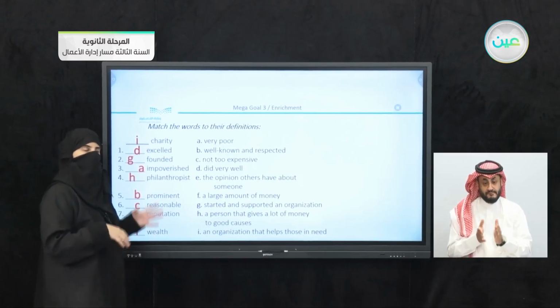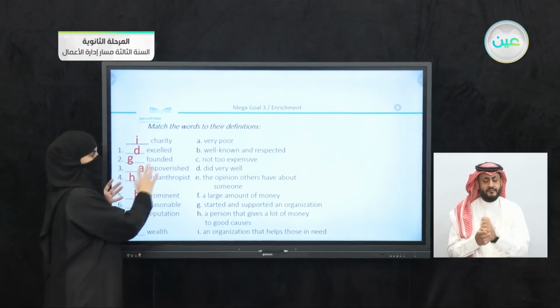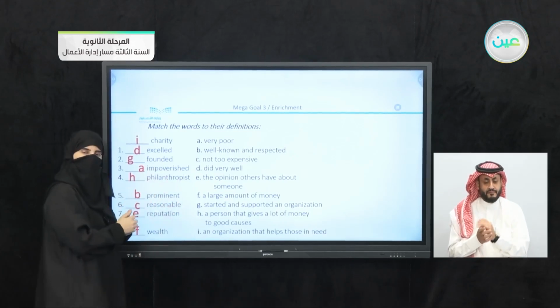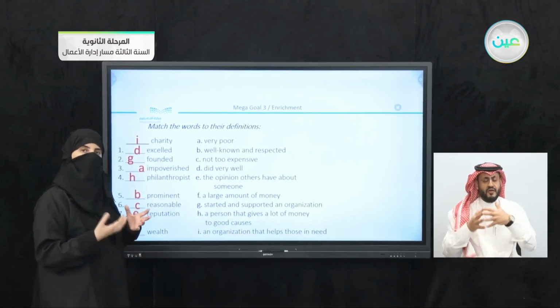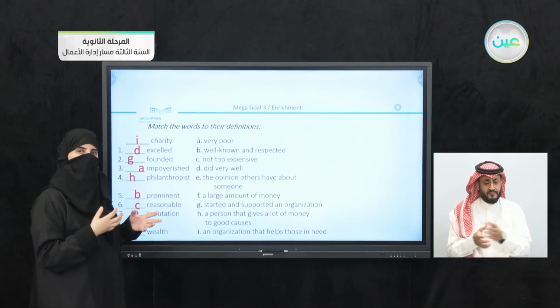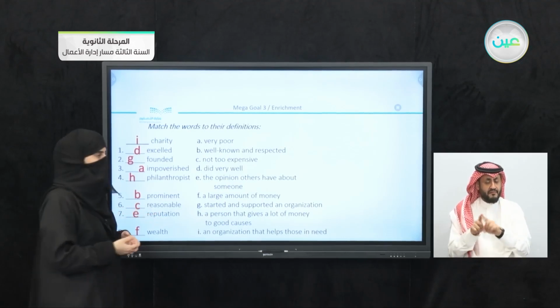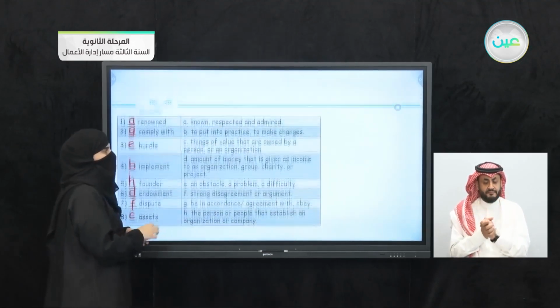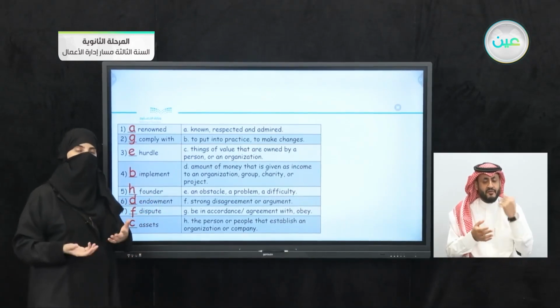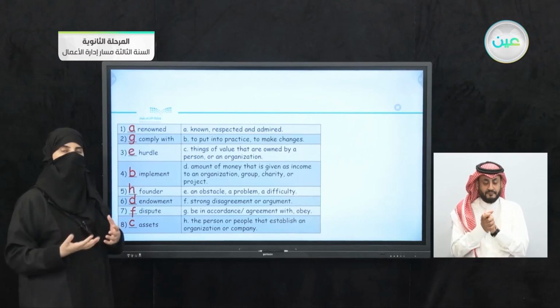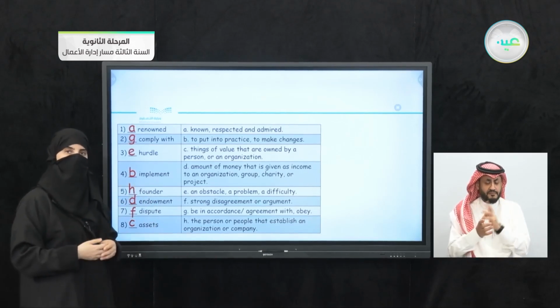Now these words are not actually the new part, but the new definitions that we can just connect and relate to the words that we have learned. And you can also just match them and go back to connect them with the words that we already have studied and we already know the meanings of, which are here in our unit.